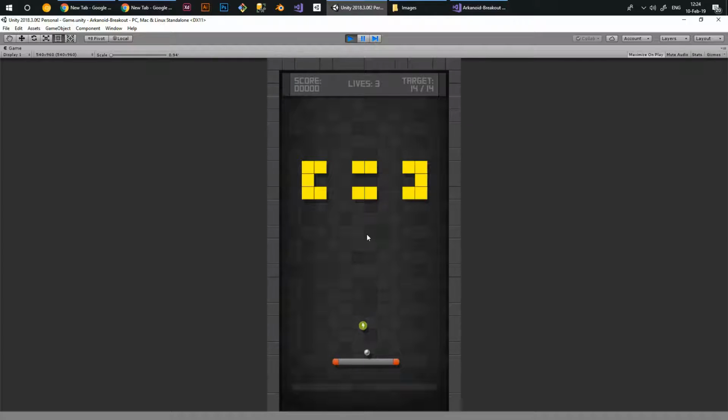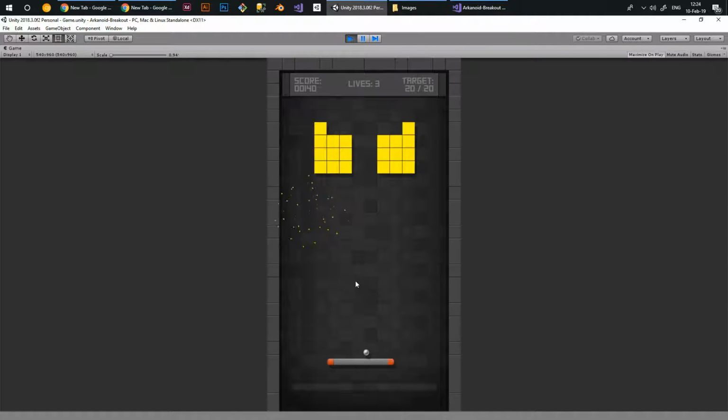Let's go back and try it again, and yeah, now it's passing through all of them without bouncing off, and it's destroying everything. So I think this is the final desired result.